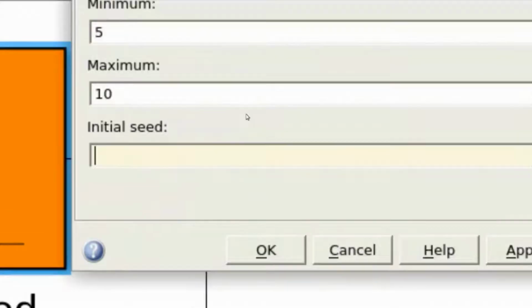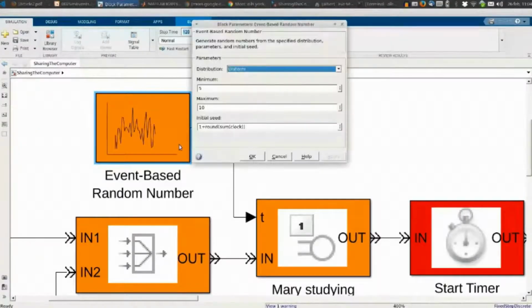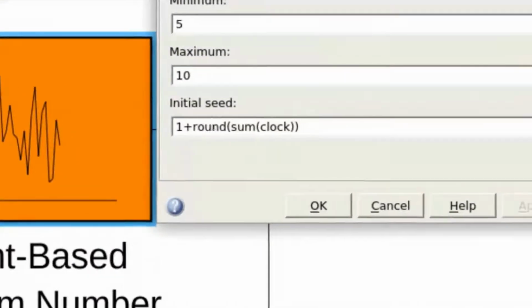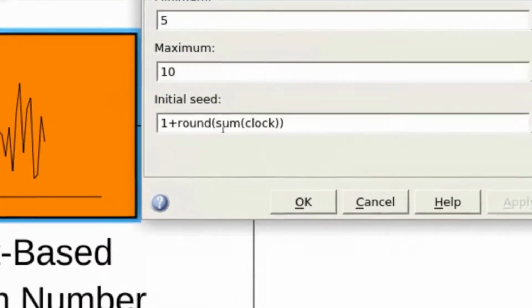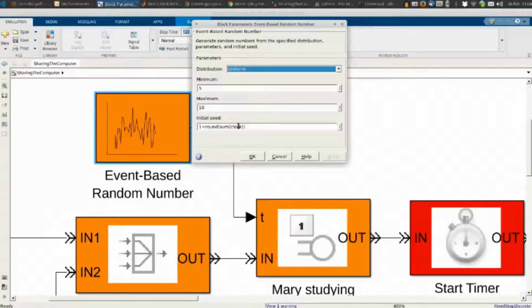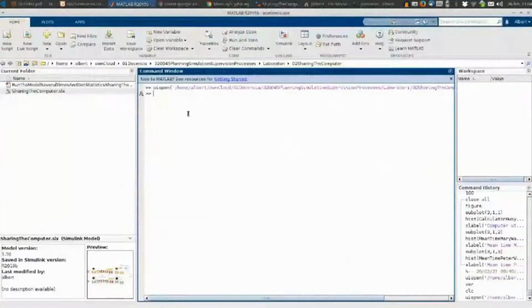The important thing is that here I have worked with the following concept. Here, 1 plus round of the sum of clock. Let's check what this is. Here I have the clock, as you can see.